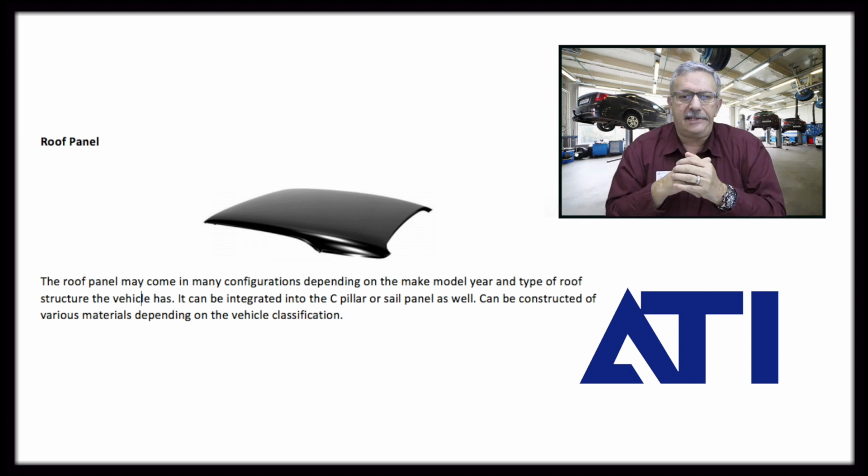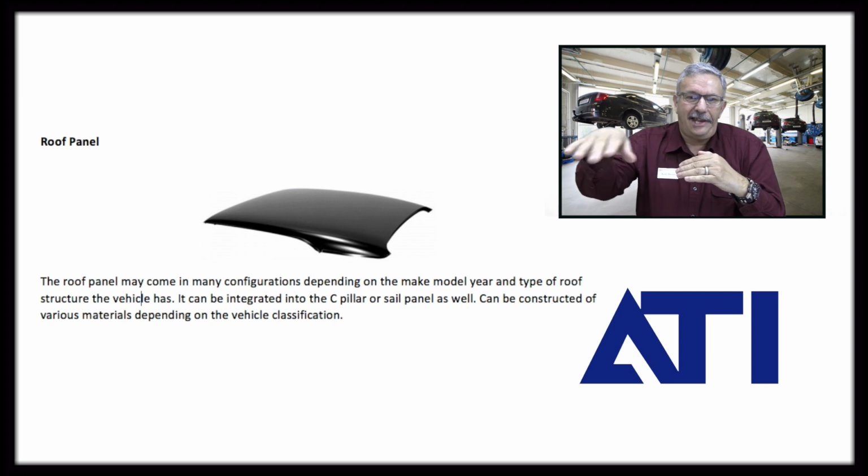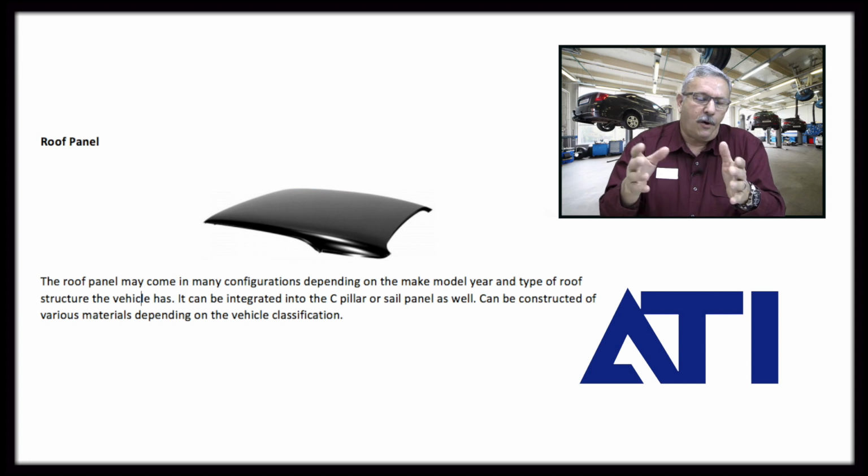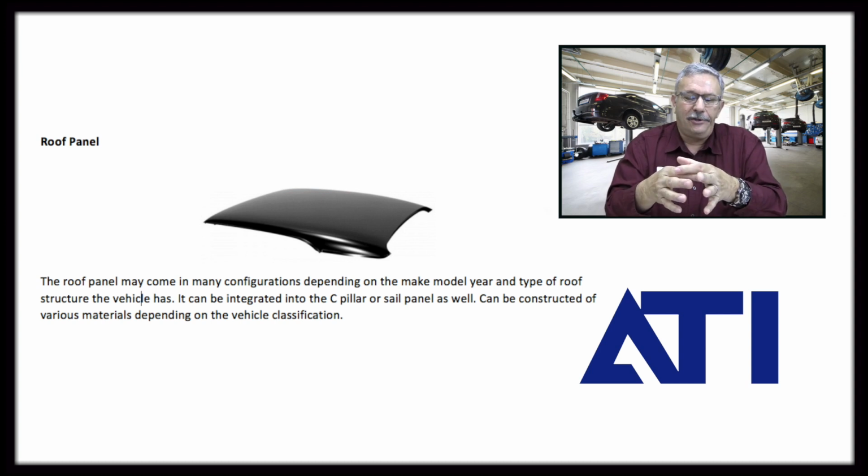So we're seeing kind of the resurgence of that kind of construction, which is good because roof panels typically, if you have to fix them like for hail, let's say, you're typically always chasing the damage around because it's such a large flat panel and there's not a lot of adhesive holding it in place, so it's flexible. So as you go to repair them, you'll see, well, we'll just call it an oil can. You'll see the damage start to move out if the technician isn't real careful about how they repair it.